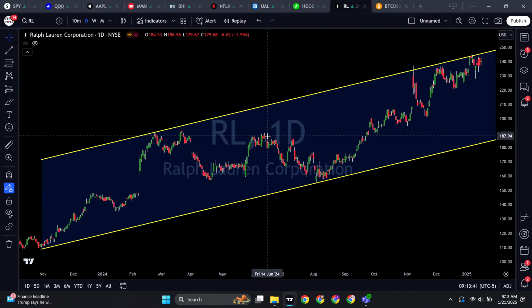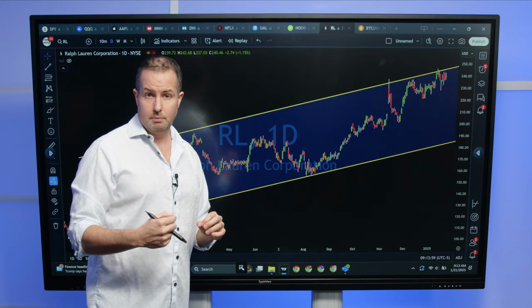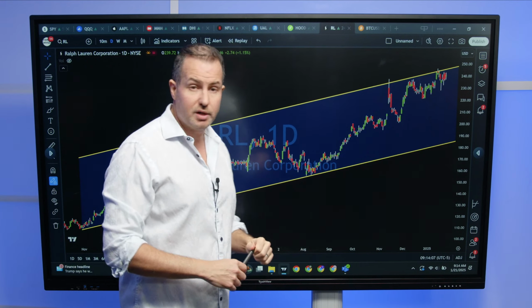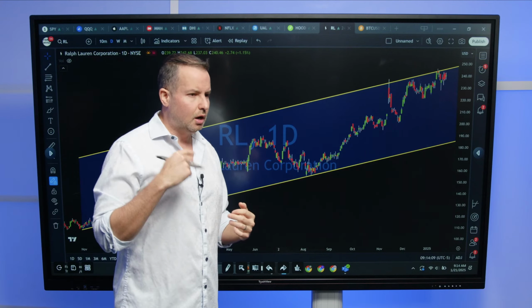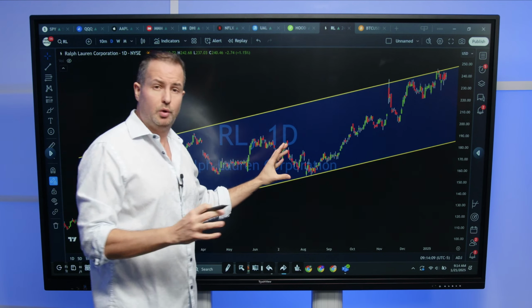Then I have Ralph Lauren. Now, we know that the economy is still doing relatively well, so that's okay, right? Relatively well on the economic side here, but ultimately, keep an eye on this parallel. Just to go over this chart, this is a high-end retailer, right? And the idea is that if the economy starts to weaken, and we know that this is already at resistance, and we get those signals of a weaker economy, this would probably be one that would fall pretty precipitously. I always like to have those in the back of my mind, saying, okay, let's say the jobs report comes out weak, and we start to see a recession looming. What are my options here? Do I want to just short the market? Well, maybe, but are there individual names, a high-end retailer?